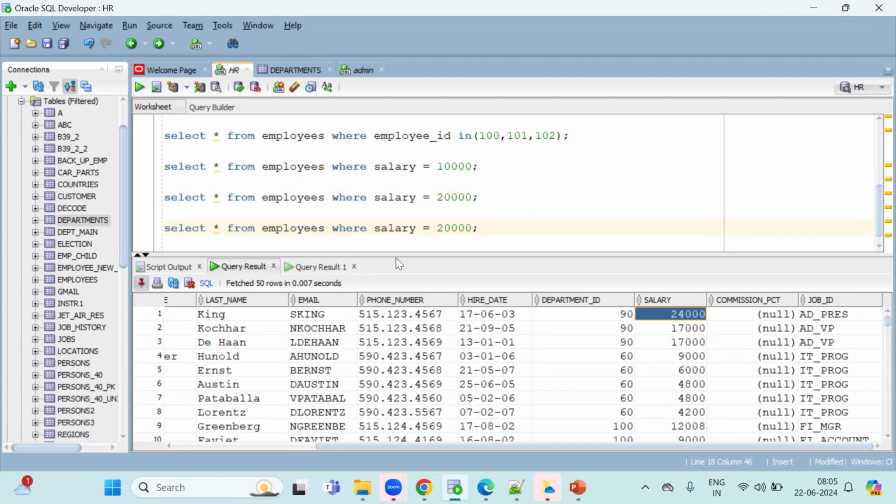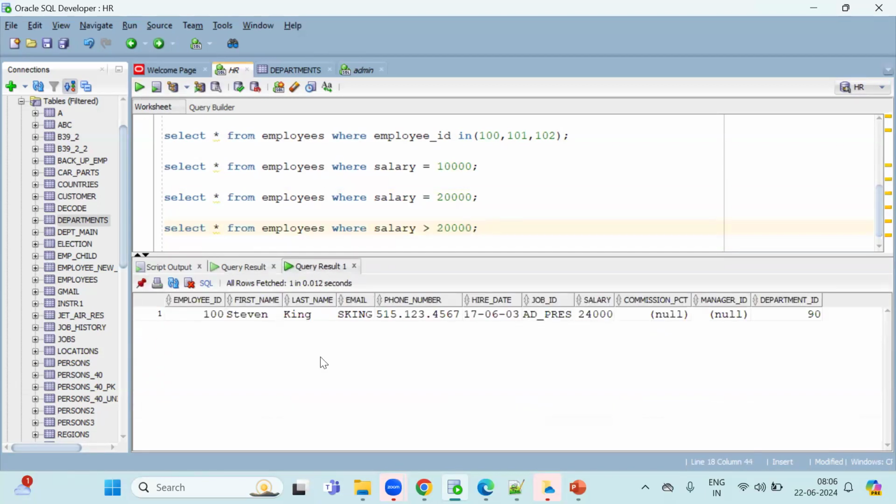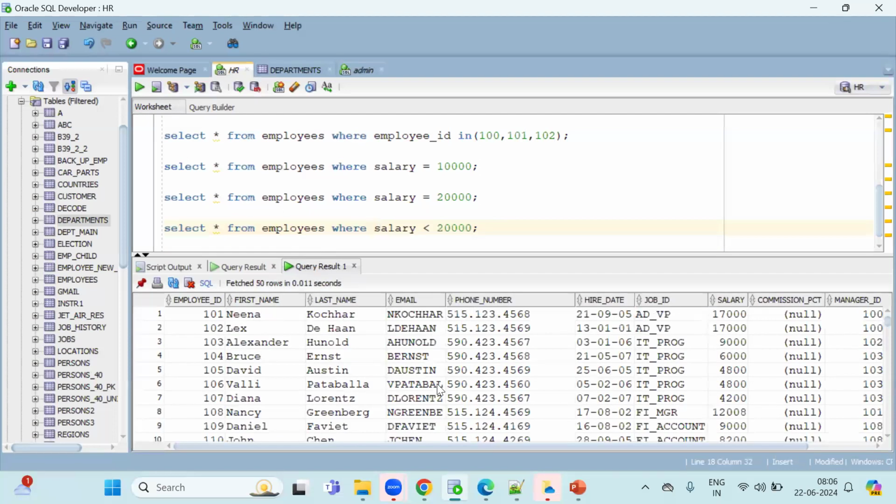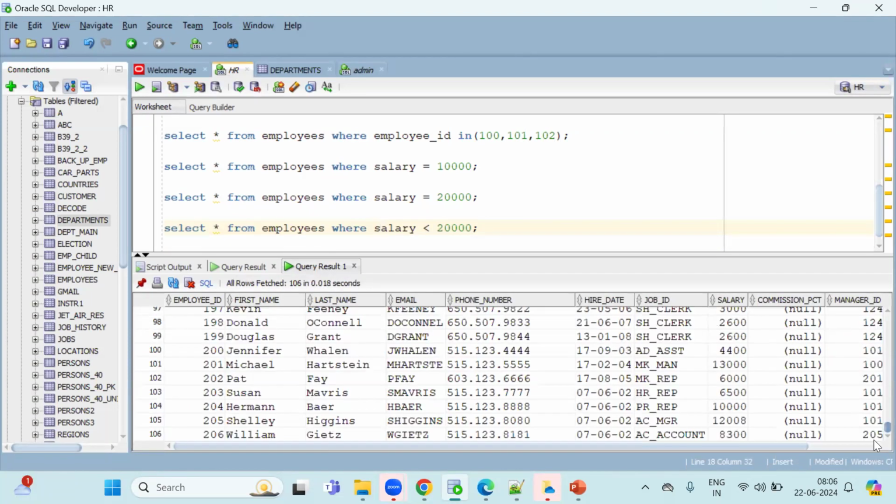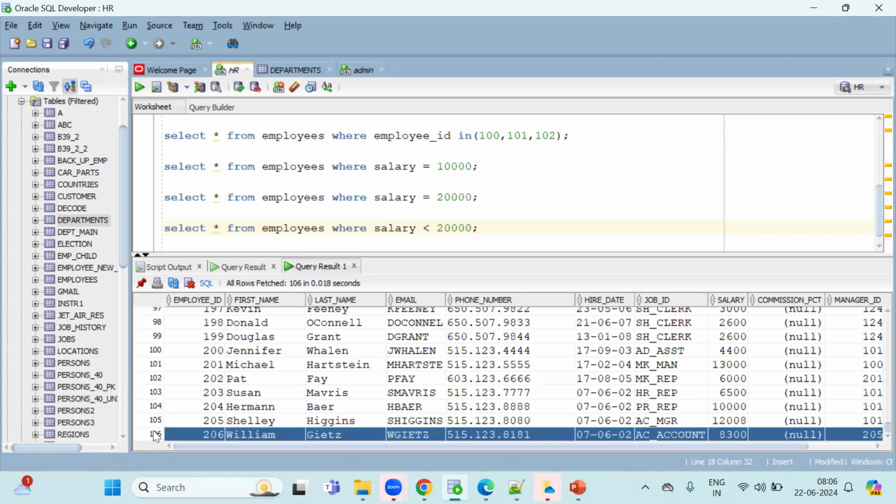So out of 107 records, it will give you 106 records. Salary greater than 20,000, one person only. Less than 20,000, you are getting 106 records out of 107.